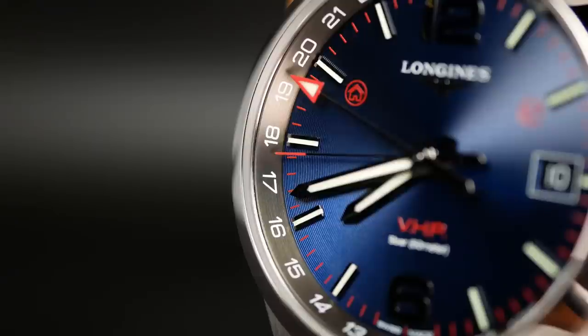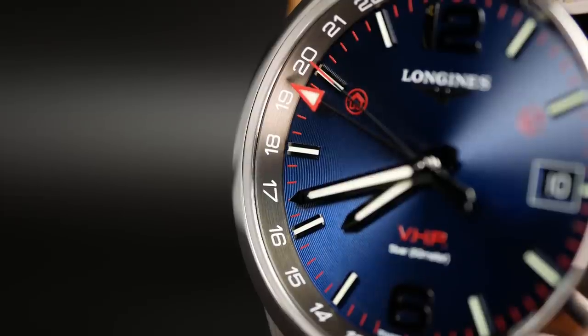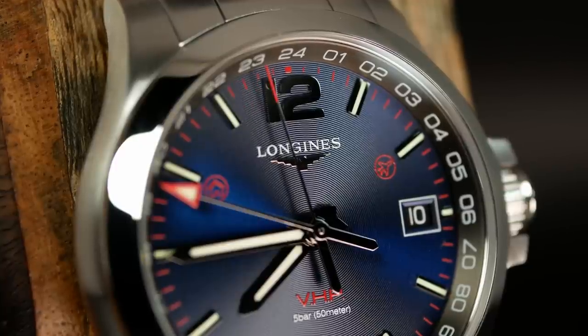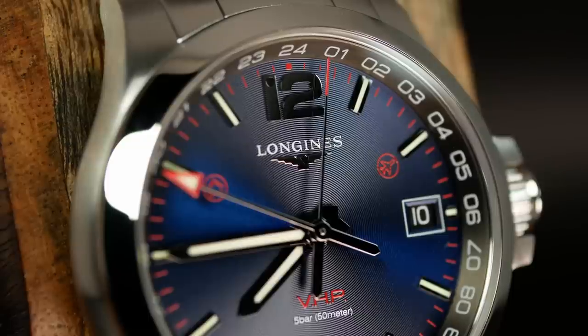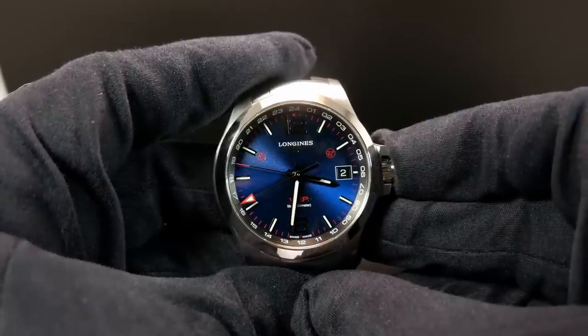In each mode, the hour and minute hand keep track of the time as you would expect, where the GMT hand then shows you the time of the other mode. To adjust one, you just adjust it as you normally would while you're in that mode. If you look at the upper end of the dial, you'll see a small house and a small plane. If you want to know what mode you're in, you just press the crown in once, then the second hand automatically goes to indicate which you're at.